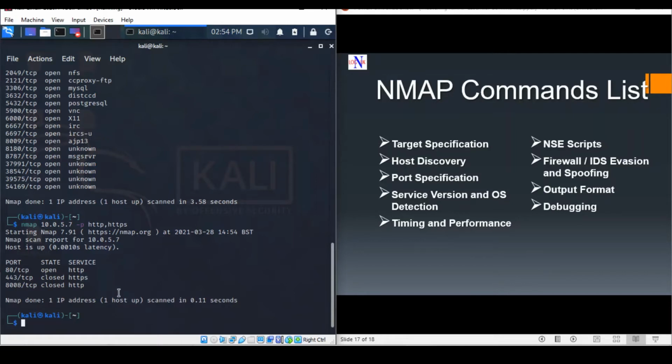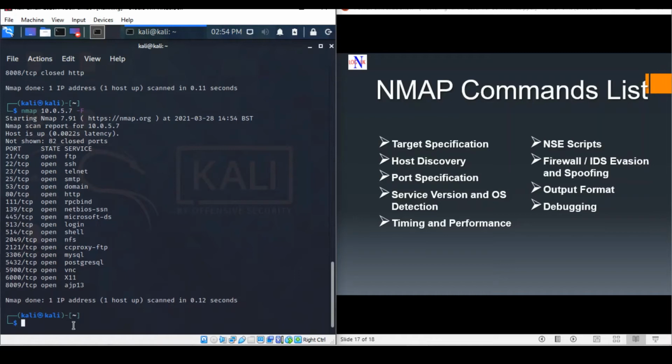Now, if you want to just carry out a fast scan, scanning the top 100 ports, this is the command you should use, that's a dash capital letter F. And if you want to, say for example, scan the top 1500 ports, because by default Nmap scans the top 1000 ports, but you want to go beyond that because you don't want to leave any stone unturned, this is the command that you have to use.